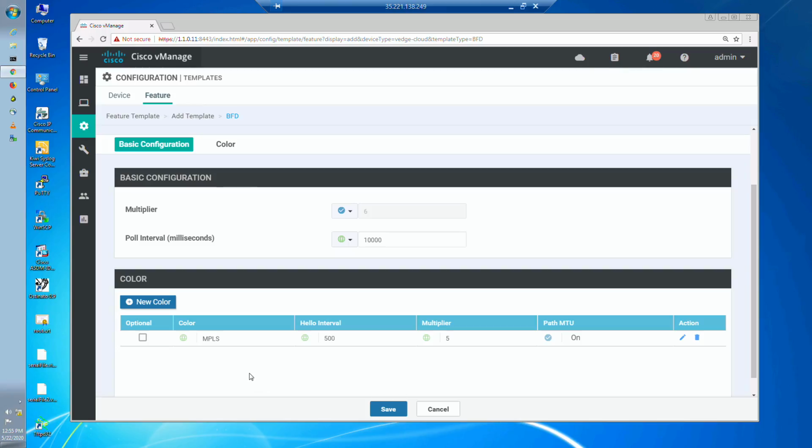Let's not do it for the internet transport. Let's do it mainly for the MPLS transport, because we'll mainly be testing the failover scenarios using the MPLS, right? So I think that's good. We have done the basic BFD configuration needed for AAR over here, and this is mainly for the BFD hellos, which are sent for checking the liveliness of T-lock, the remote T-lock on the tunnels. So let's save this.